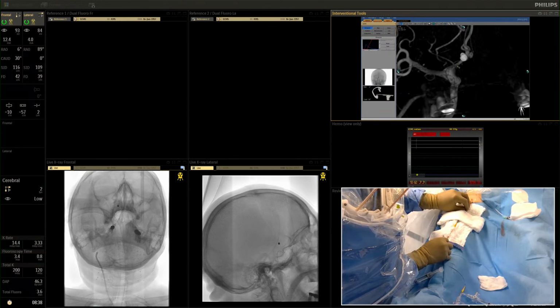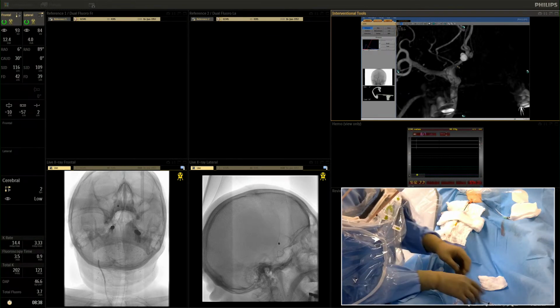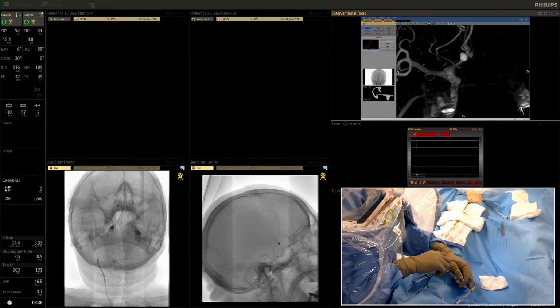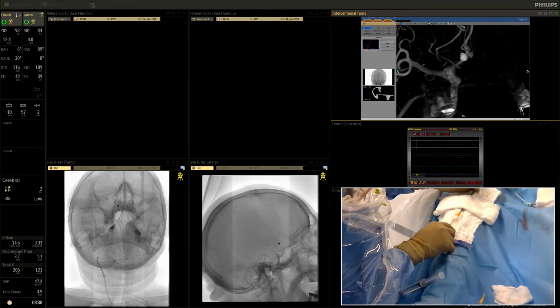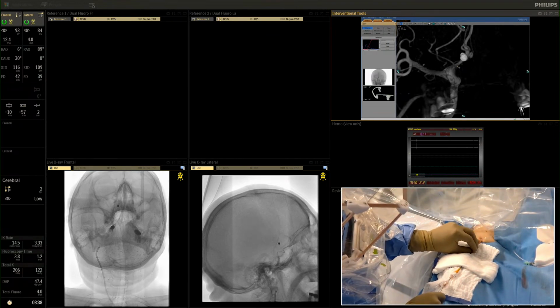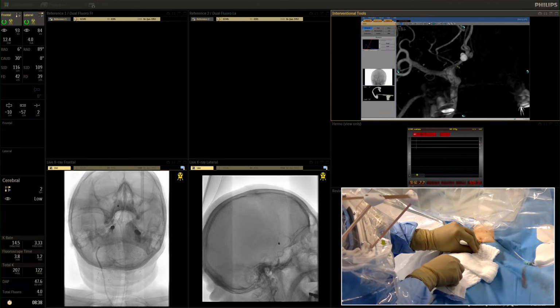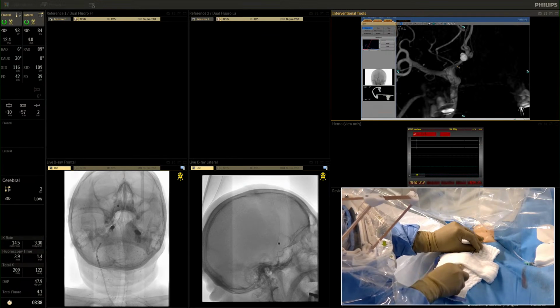Not so much. Okay, maybe I will use the anchoring technique. We'll inflate the balloon in the IC. Is it a 15 millimeter length balloon or is it 20 millimeter? Okay.